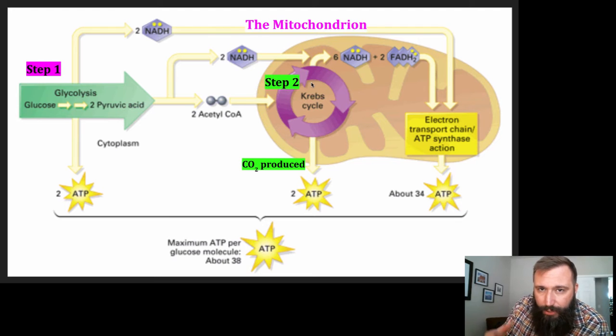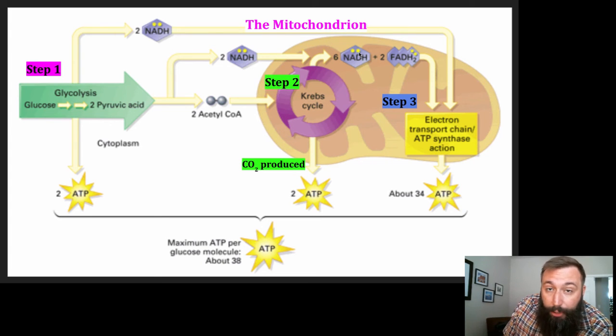Now, what happens to its potential energy? The potential energy as we break apart glucose is being held by these high energy electron carriers, NADH and FADH2. In fact, a little bit of NADH is produced during glycolysis and during the modification of pyruvate to acetyl-CoA. These high energy electrons will move down into step 3, which is the electron transport chain.